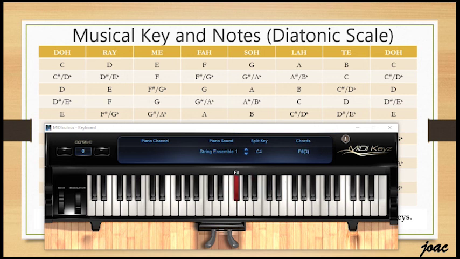So now F sharp. A tone to F sharp is G sharp. A tone to G sharp is A sharp. A tone to A sharp... Semitone to A sharp. It's not C. Semitone to this key. That's B flat. So which key is in front of it? B. Do, re, mi, fa, mi, re, do.